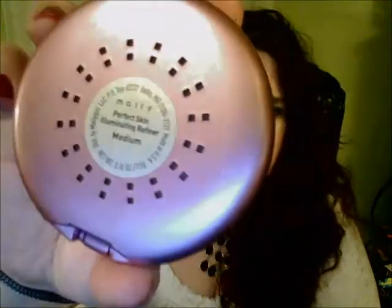And then for contouring, I used my Yes Yes Lorac Pro for contouring and little eye setting under the eyes. And then to top everything off and finish the whole thing, I used my Mally Perfect Skin Illuminating Refiner. Love this stuff. So I used that to top everything. I believe that's it. So yeah, that's kind of how I came up with this whole look.